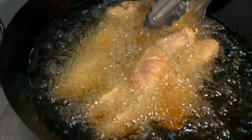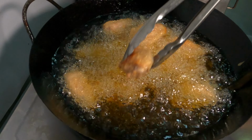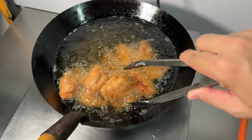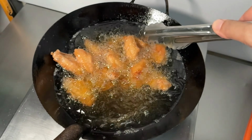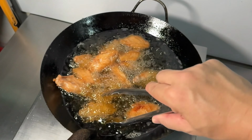Okay, it's about 30 seconds, and you want to move it around because some chicken will cook faster than others because they're on the bottom of the pan like this one, see? Oh boy, I'm telling you, this is gonna be some awesome fried chicken. I can smell that fish sauce coming right through the chicken already.